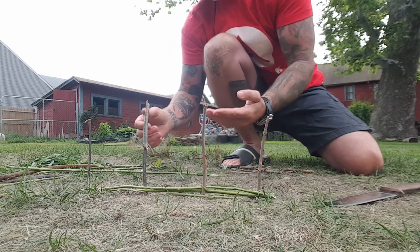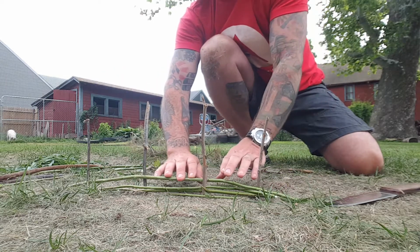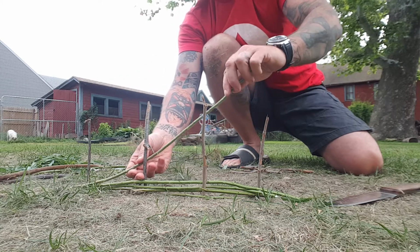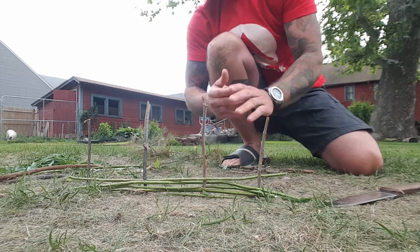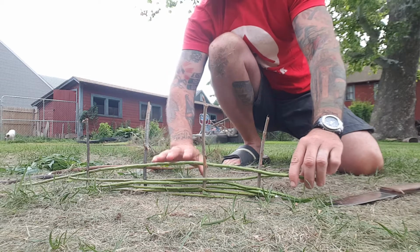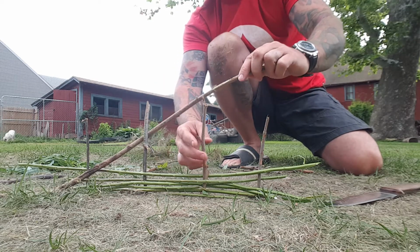Now what's going to happen is eventually you're going to start to build up, and you're going to end up with a wall, hence the wattle wall. So here I go. Now remember, you don't have to smush them crazy tight. You just want to get them on there so they stack well, and I'll show you why that's important in a little bit. Once we have all these down here, and I obviously didn't bring enough sticks to show you a full scale wall, but enough to where you're going to get the gist of it.